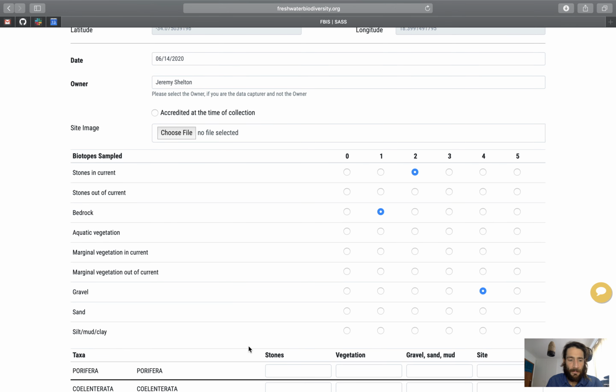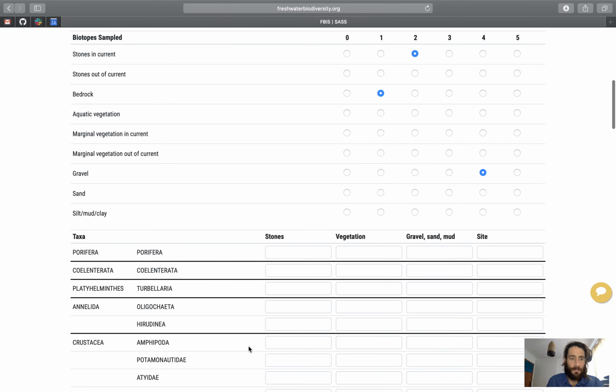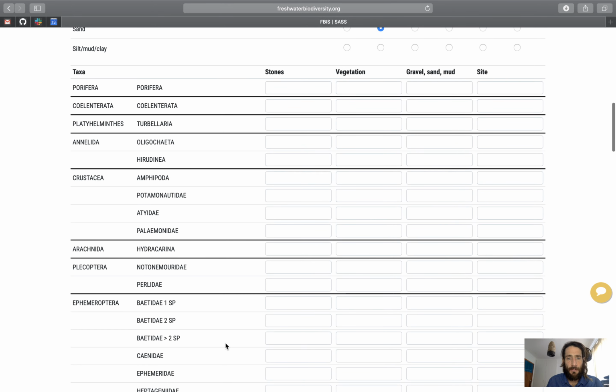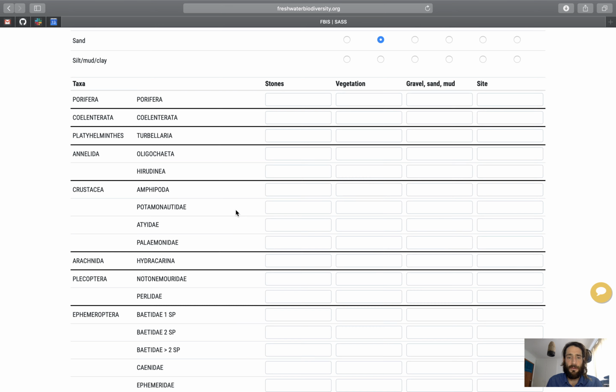And then next comes the SASS taxa. And in this part of the form, you need to fill in the taxa that were recorded in the different biotopes, and that'll be automatically populated for the site as a whole.